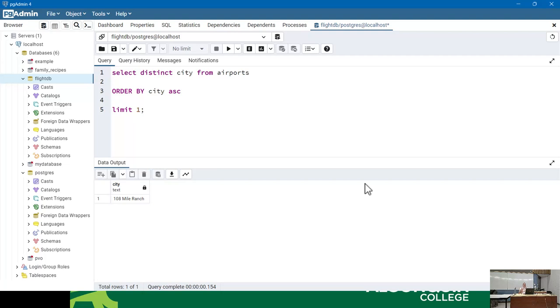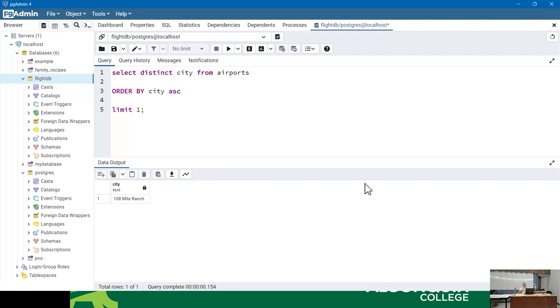Because if you were writing this in Java, you'd pull back the entire list of cities, sort it alphabetically, start the record loop, grab the first record, then break. In the meantime, you could just tell it, hey, run the query and take the first row, because there's only ever one row that comes back. You can reduce the amount of coding you have to do in whatever language you work in, like PHP for myself and Java for you guys or Python or whatever, if you leverage the database properly.